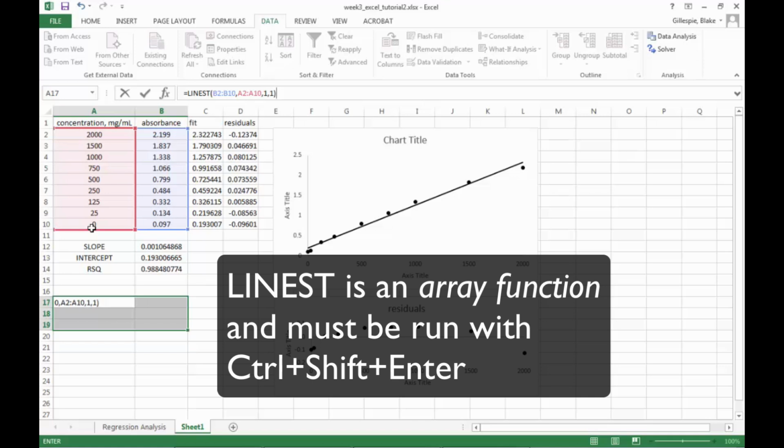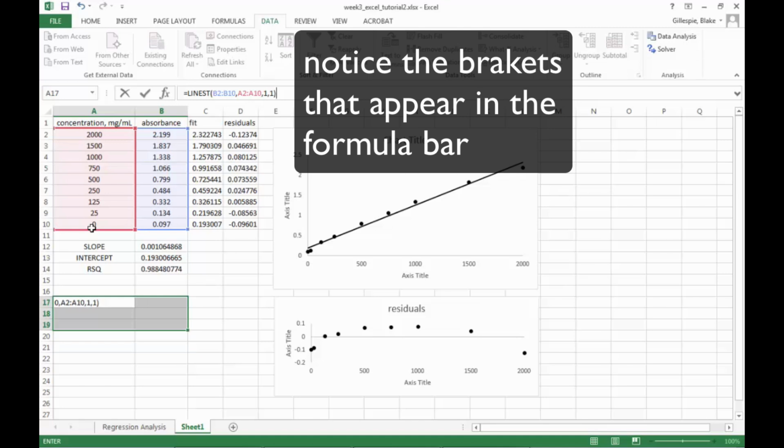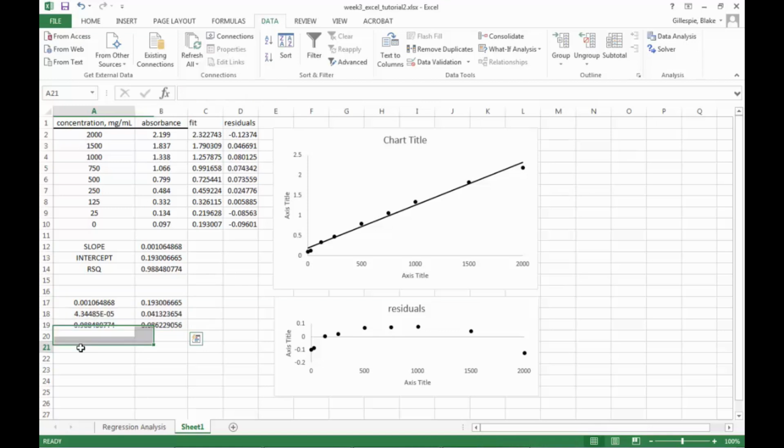So again, LINEST is an array function. That means it's going to act over all of those data. You have to use Control-Shift-Enter, and then you'll see brackets appear around the formula entry as well. And now we see that we got a bunch of numbers. Those should look familiar. Down here, I'll enter the fact that those are the slope in A17 and the intercept in B17, as well as the standard deviation for both the slope and the intercept. And of course, we'll get our R squared value and our standard error value. So there's a whole wide range of generating linear regression data without resorting simply to the trend line.